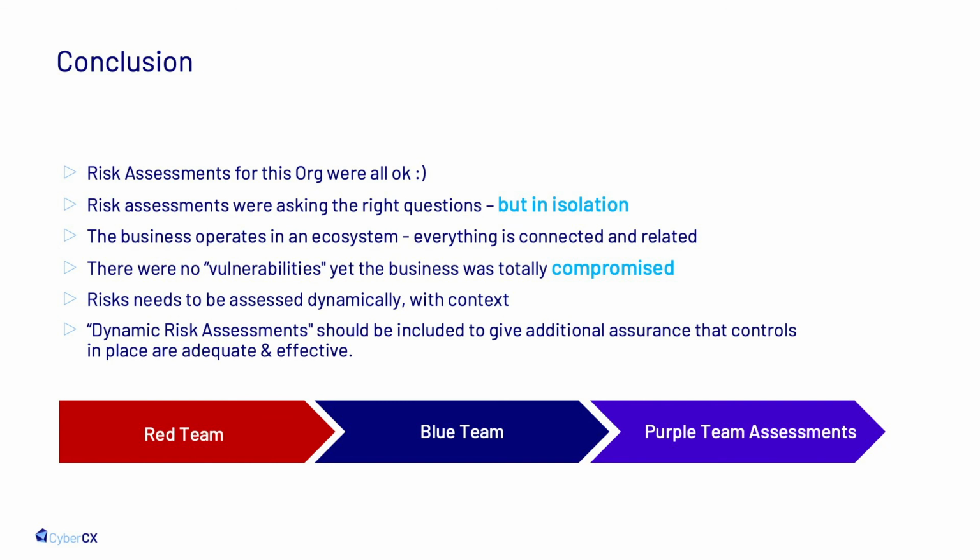But we didn't actually have to compromise any vulnerabilities because we just used the systems that were native in the environment, as I demonstrated, to move horizontally and vertically within the business. Therefore, what this demonstrates is the requirement to assess your risks dynamically. Now, a dynamic risk assessment is another way of calling a red team penetration test. A red team penetration test, as we've indicated over here, is a multi-threaded, parallel, goal-oriented security review. If the term penetration testing or red team testing is a little confronting for your organization, call it a dynamic risk assessment, and it's more likely to get across the line.